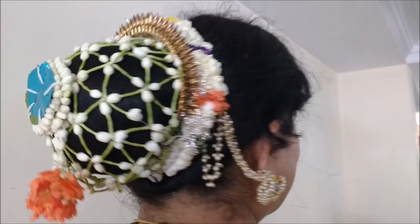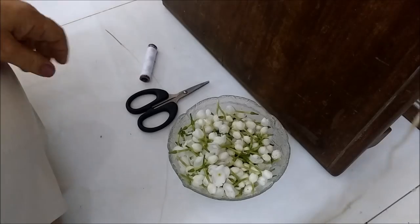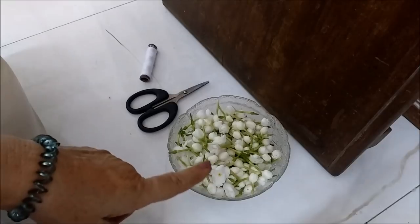Today I'll be showing you another floral decoration. This is called Fulanchi Jaali. The material required to prepare Fulanchi Jaali.